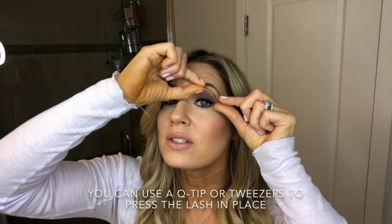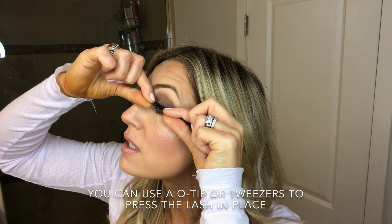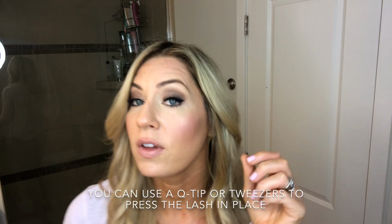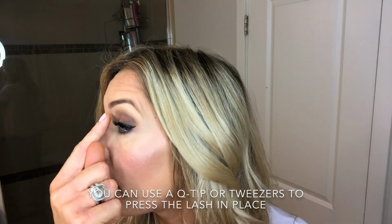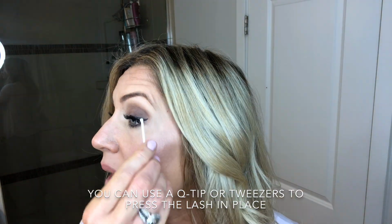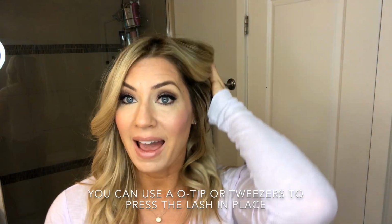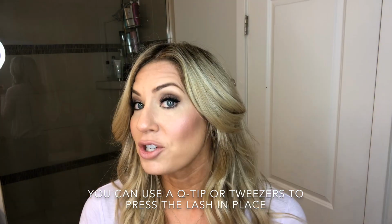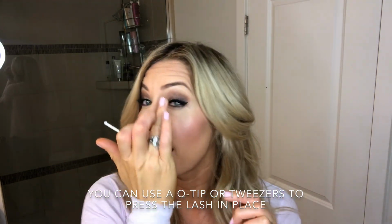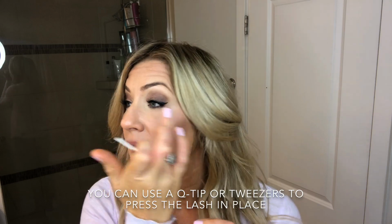So I'm just gonna take it. I don't know if I can use the phone as the mirror. I like to place it with my fingers because I feel more in control, but I will have this handy because I like the way I can push the lash, especially on the ends, into my eye. So I'll wiggle it on, make sure that the end of the lash matches up with the end of my eye, and then I'll press down with my ring finger and the edges. And if I need to pull down a corner, I'll just lift it and pull it down.